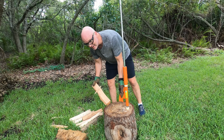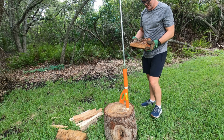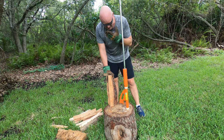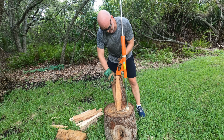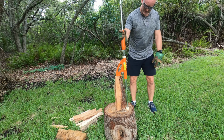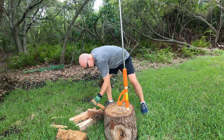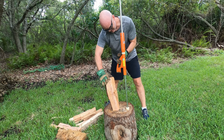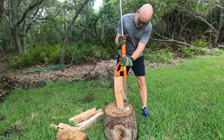Let's try something harder. This is some red oak that has a knot in it, specifically right here. We're going to start from the top, furthest away from the knot, to see if it'd be a little easier. Alright, not bad at all. It's going to be the same concept as splitting with an axe. Try to line it up with the grain.